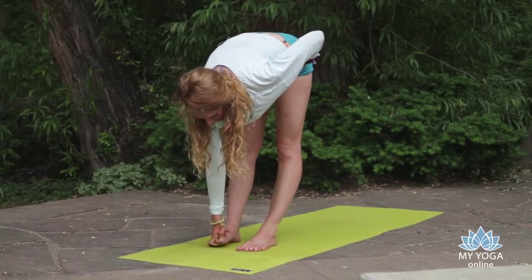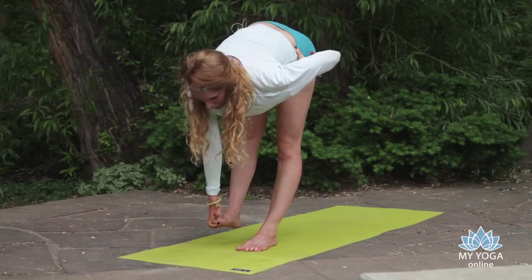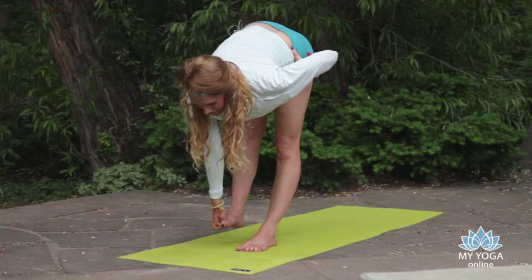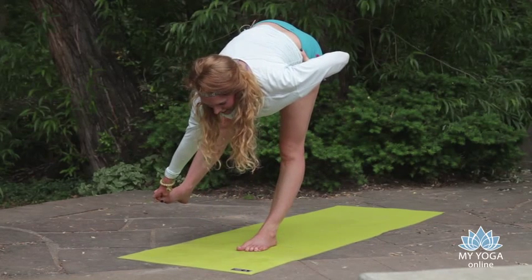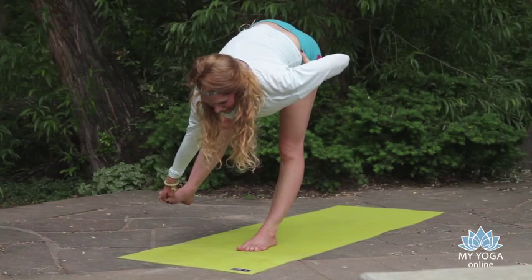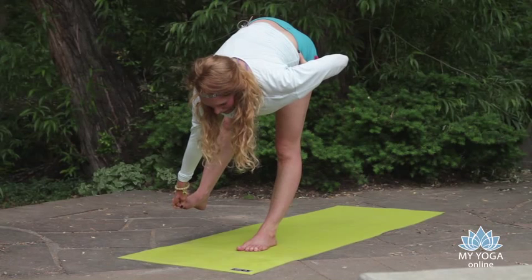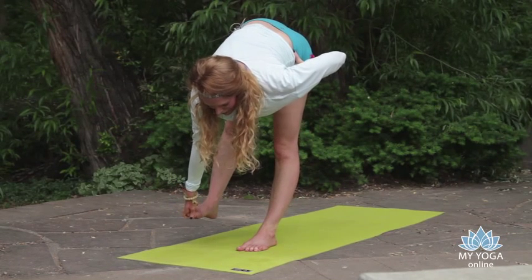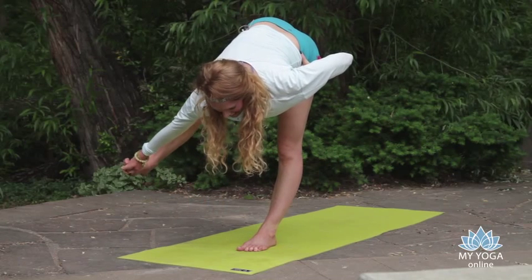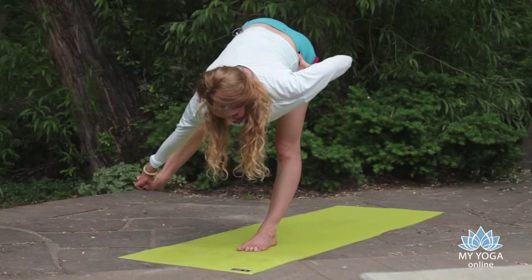Wherever you are, suck that right foot up off the ground. Hug your outer left hip in, reaching the heart forward. Use your inhale breath to take your right foot 3 inches out to the side. Breathing for 3. Hug the outer left hip in for 2. And then 3 more inches to the side. 3, 2.